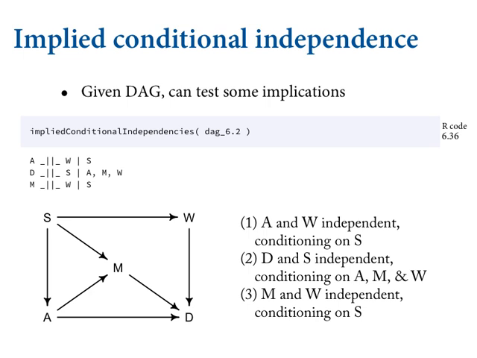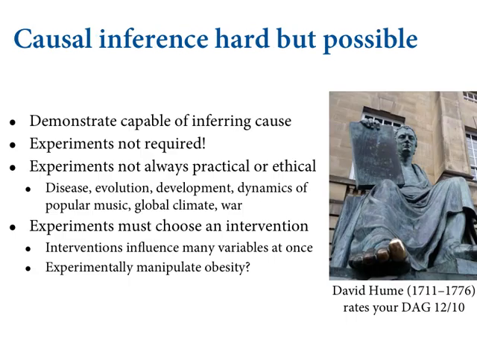Parts of the DAG might be wrong, right? If one of these is wrong, it doesn't mean the whole thing is wrong. You just have to think and you have to use science. And this is a good lesson that the answers require data, but the answers aren't only in the data. The answers are also in the metadata and the things that we know about the variables and the causal background that gives us the motivation to study the phenomenon in the first place. So I want to summarize this part of the material. The good news is causal inference is hard, but possible.